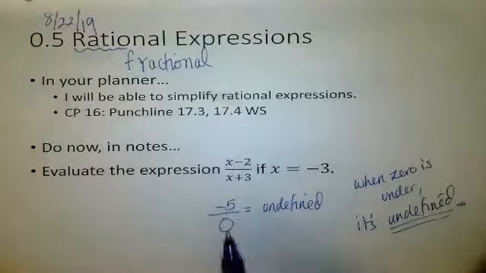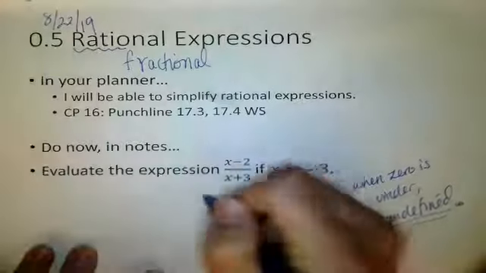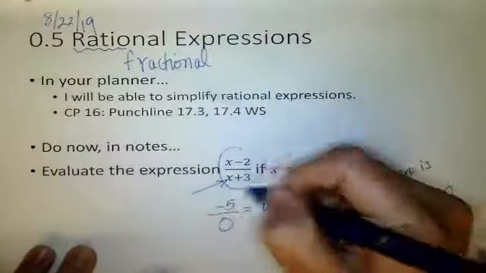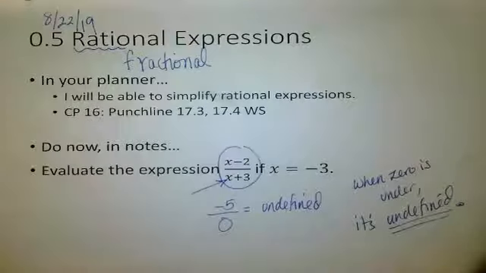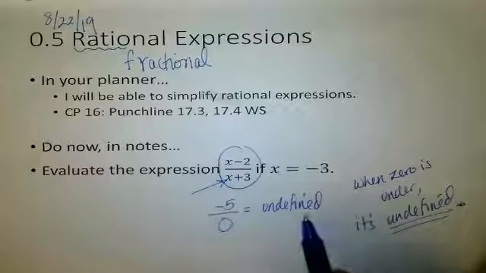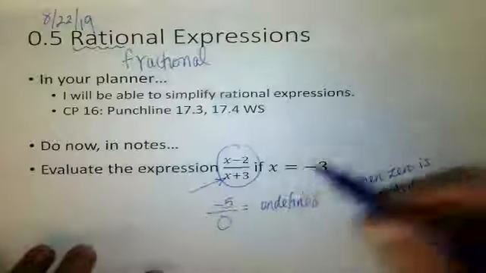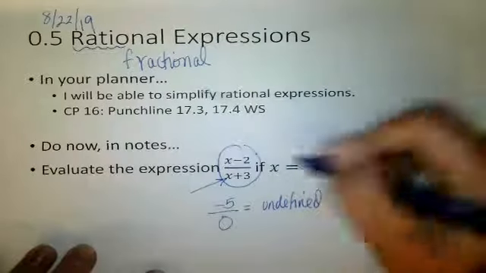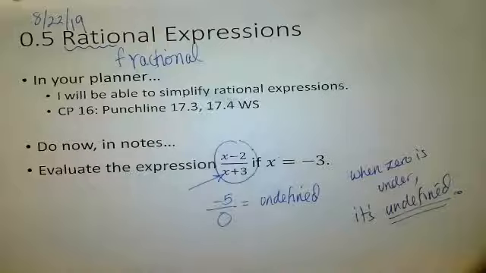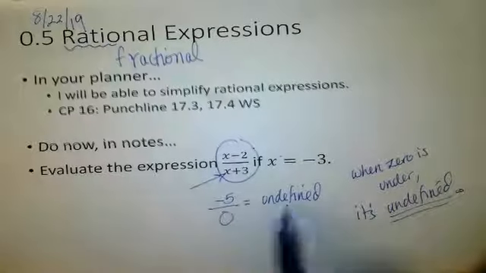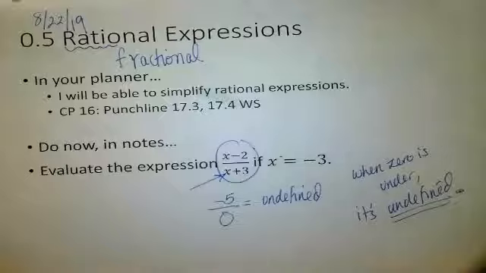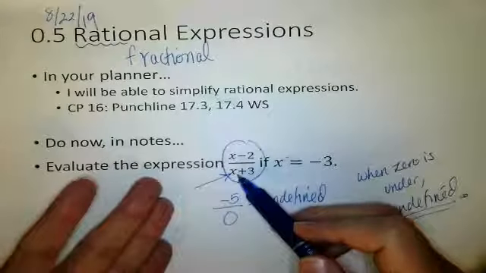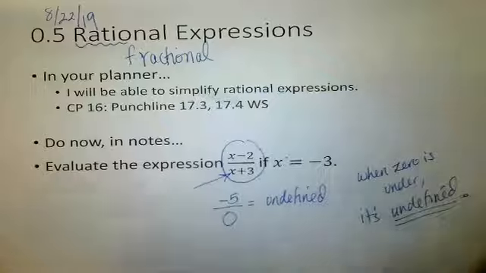And the reason I want to talk about why this becomes undefined is because when I have a rational expression, this is an example of a rational expression. There's an x in the denominator. Okay? Anytime there's an x in the denominator, I have certain numbers that cause this to happen. So in this case, for this rational expression, I cannot use this number for x. I cannot use -3. Why can't I use -3? Because it's undefined. However, every other number I could possibly think of would work just fine in this expression, okay? This is called domain. All right?